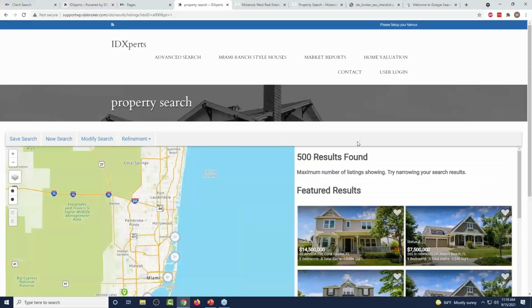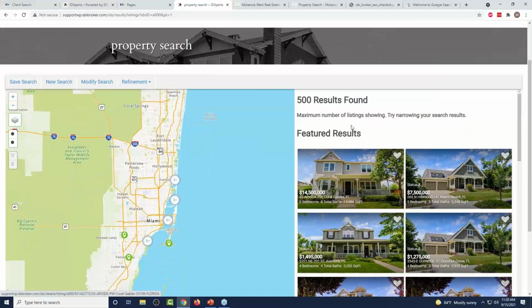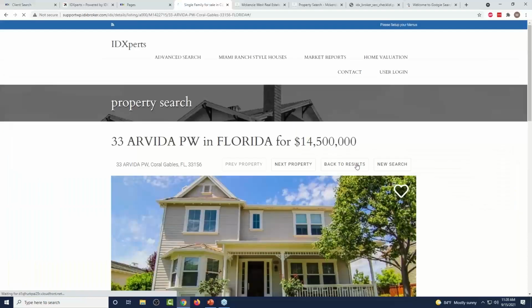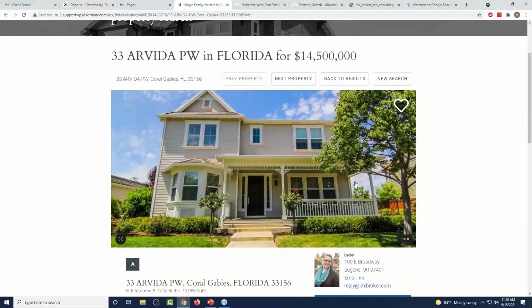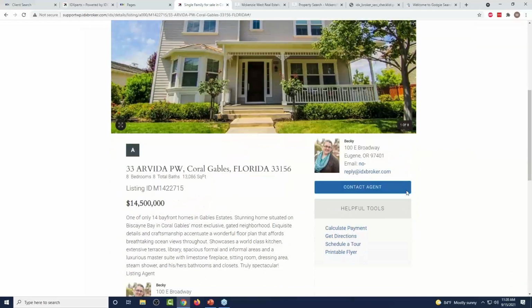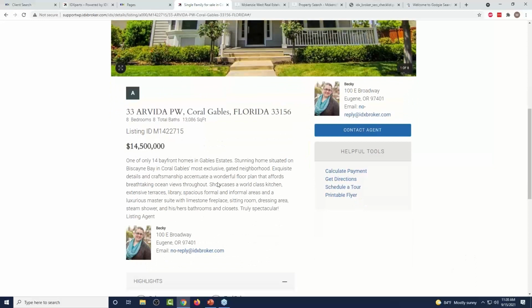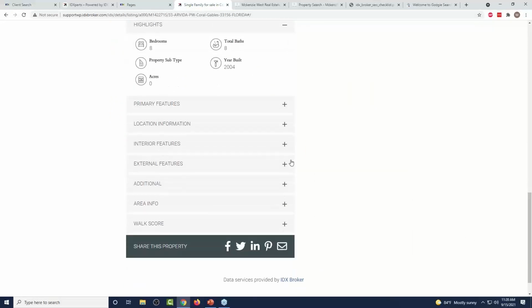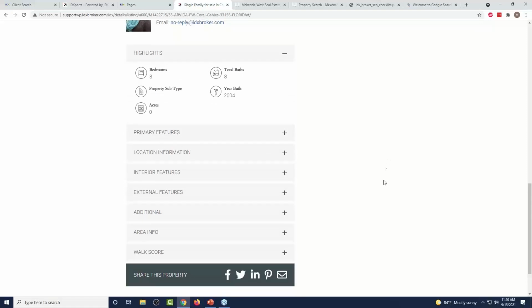And let's do a search. I just did a wide open search here, and I see some results. I have some demo data, so if these all look the same, it's just because of that demo data. But I'll go ahead and open up a listing. This is what's referred to as a details page in the IDX system. This contains all the listing information. So it would have you or the agent's information, and all the details about the listing: description, remarks, bedrooms, bathrooms. So this is a great way to display information about listings.